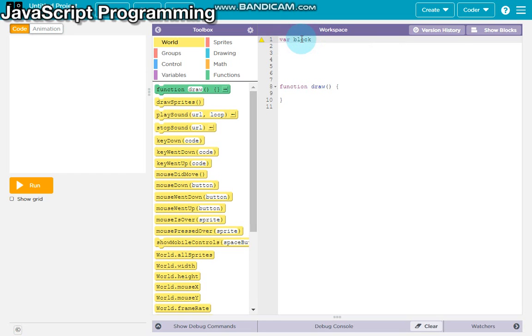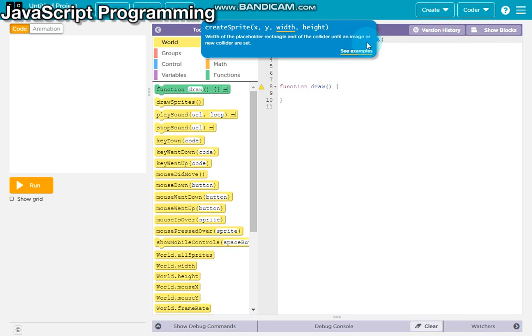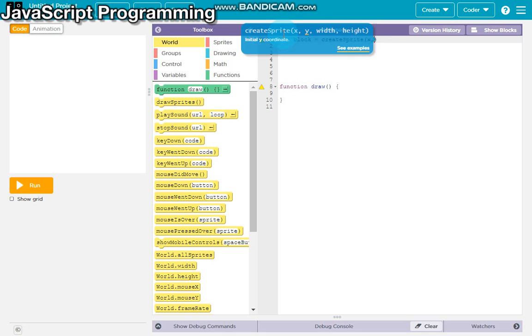Here is the variable. Now for creating the block, we need to really make the block, and for that in JavaScript we use a command called createSprite. First comes the x position, y position, then the width and height as you see it here. I will give it 200 because this main canvas is 400 by 400, so in the center I use 200 and 200.